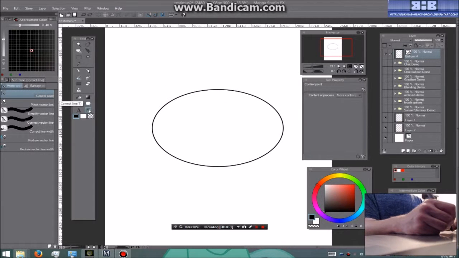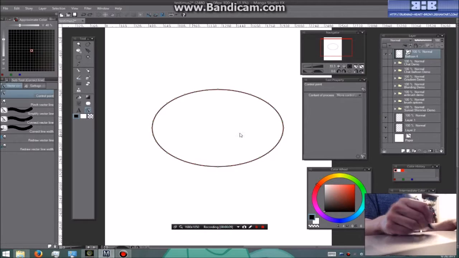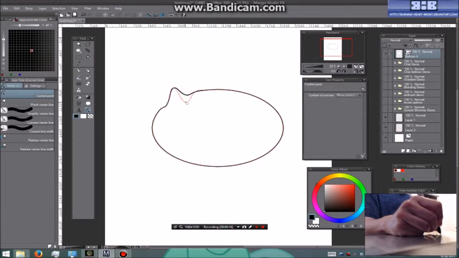The correct line tool works very similar to the select tool in that it allows you to move anchor points on a selected object. I made a chat bubble here, and with the correct line tool selected, I can manipulate the anchor points by clicking and dragging the little anchor point boxes. I can add extra anchor points by holding shift and clicking on the line, which gives me a little bit more versatility on how I can customize the shape. Or I can take away the anchor points that exist by holding down the Alt button and clicking on those same anchor points.